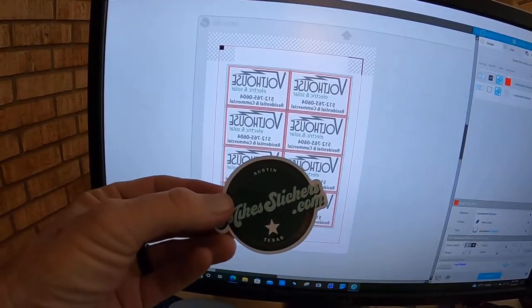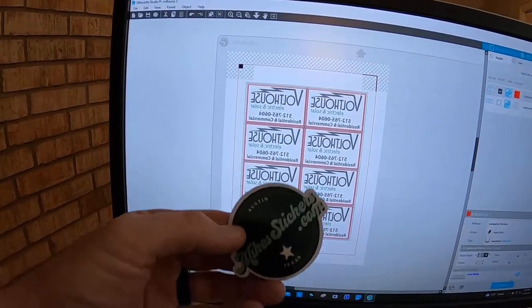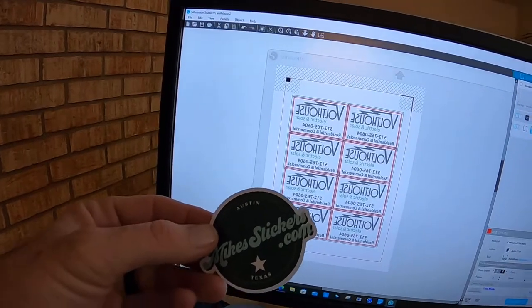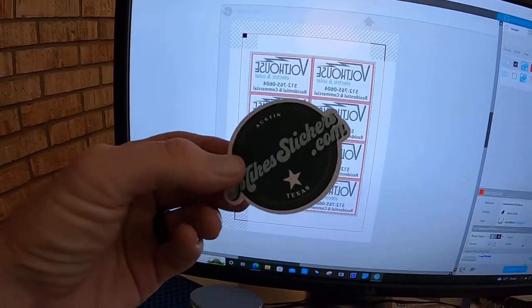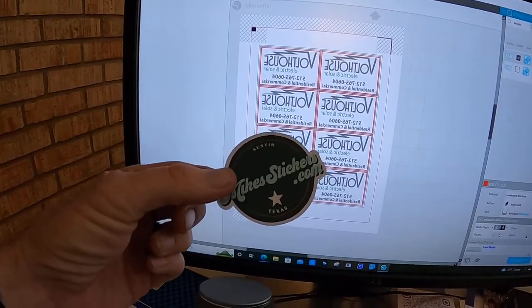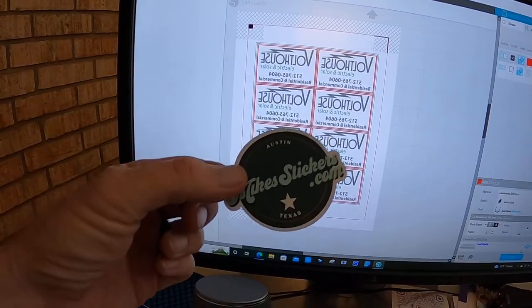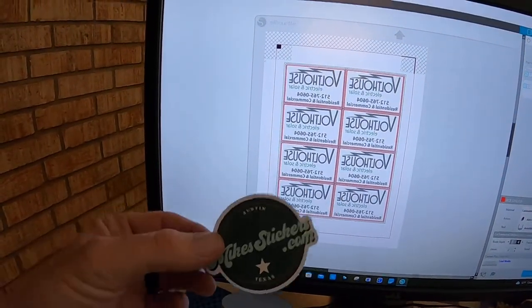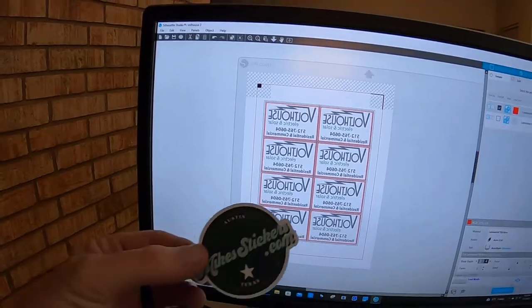These things are awesome, guys, with the material that I'm using. I've water tested some of them. They seem to be holding up great right now. And no issue so far ever since I've been letting the ink dry, cure, off gas, whatever you want to call it, for at least 8 hours. Then it turns out great. So hit me up if you have any questions.